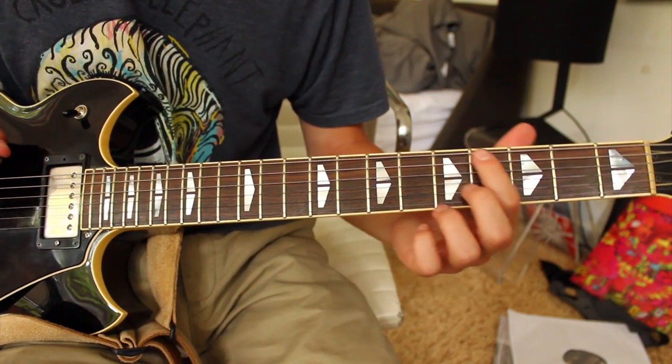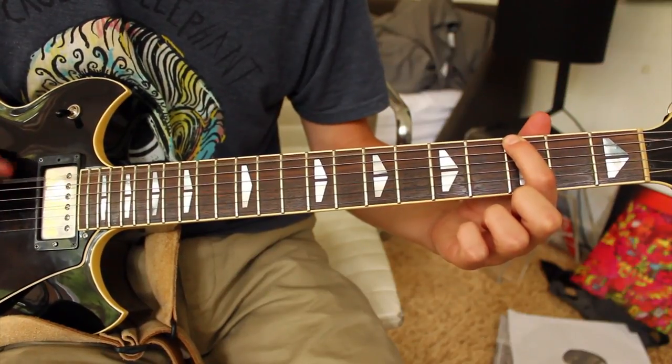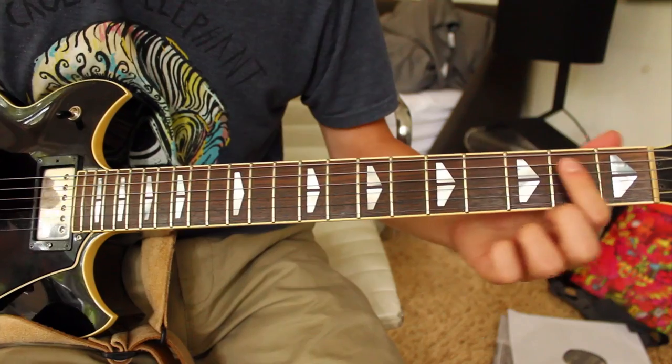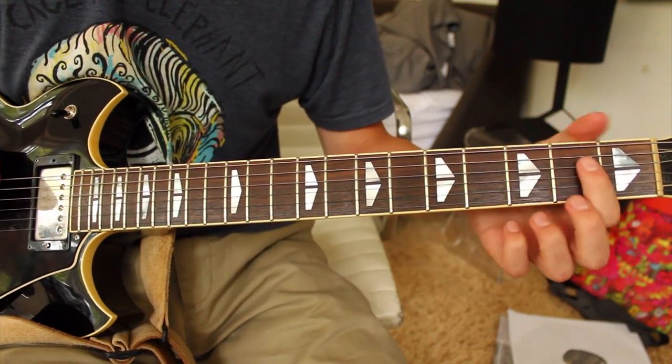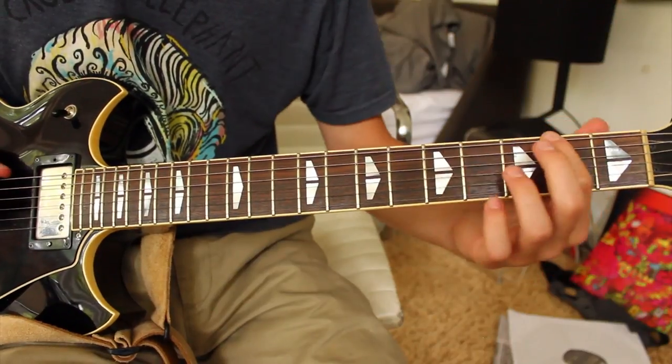So altogether it sounds something like this. And then after you've done that, it goes just to a simple A chord. So.